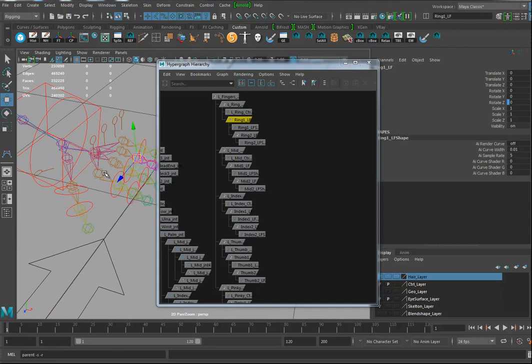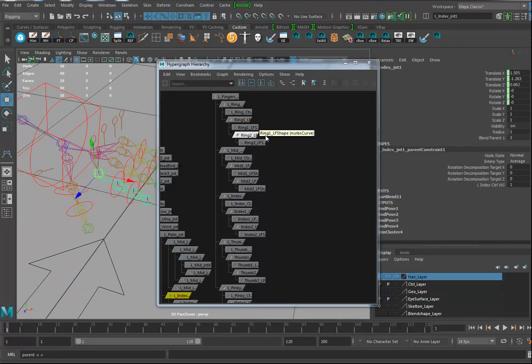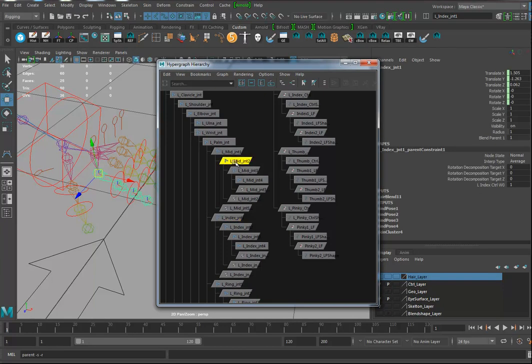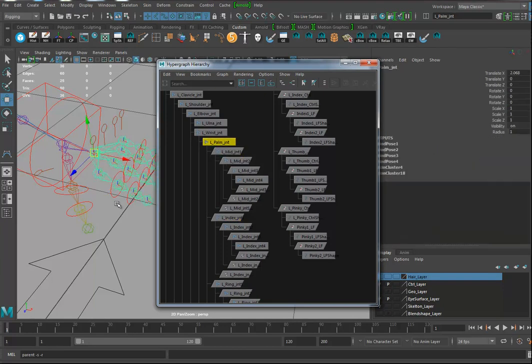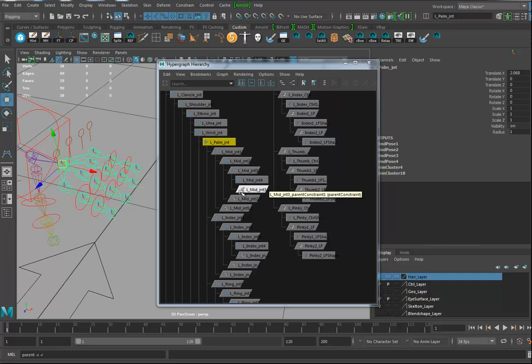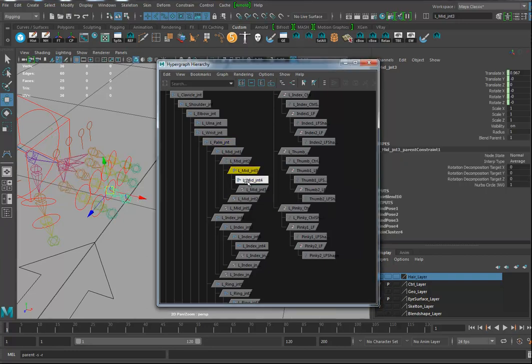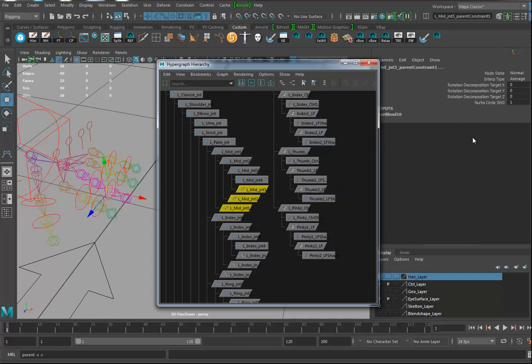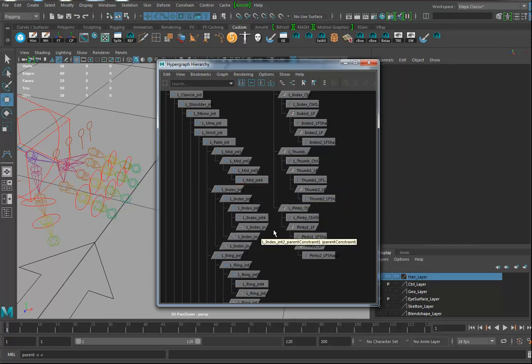Okay, now these joints here have all got parent constraints on them and stuff. If I take a look, you'll see there's my palm joint in here, and then I've got a bunch of these joints, and then down here you can see their constraints. We're going to get rid of these constraints. These constraints are constraining the translate and rotate, and they got maintain offset on, so they're causing a lot of havoc. So I'm just going to get rid of them. And boop.